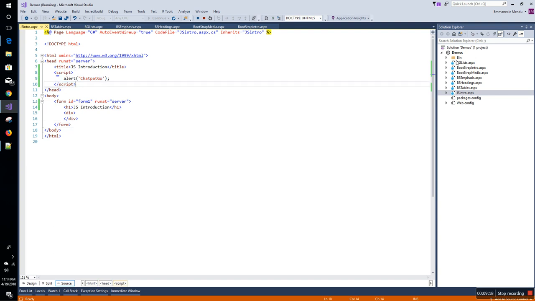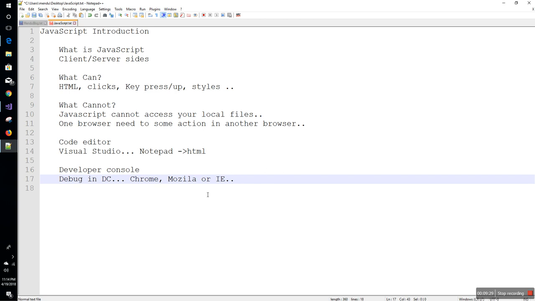You can create another external JavaScript file and link it to your web pages. I will show you in further videos how to create an external file and link it up, how to work with variables and a lot of other things, and even modern JavaScript, how to connect to the server with JavaScript, and how to bind JSON, etc.